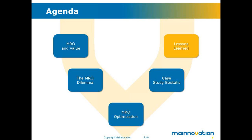I also emphasize the best practice of Volvo cars to ensure that all material handling, in fact, is going through the warehouse. I think that's a real best practice. And I hope that I highlighted it properly by showing you the Boscalis case that had a big challenge in reducing the item catalog from 400,000 to 150,000 items, and also reducing or optimizing the stocks across the vessels and also, well, across the shore.